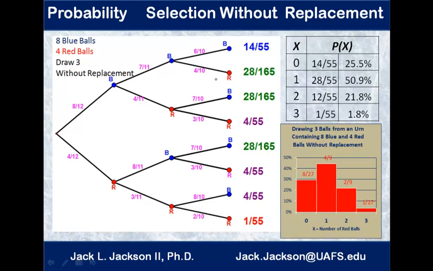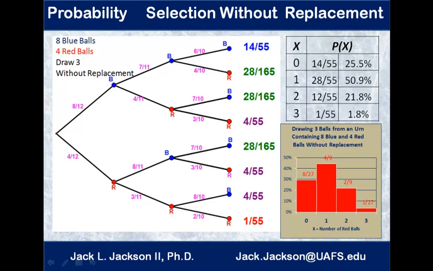In a similar manner, we can find the probability of going here. That is blue, then red, in that order. So we're multiplying 8/12 times 7/11 times 4/10. Multiplying these three probabilities together and reducing gives 28/165. All three of the green ones turn out to be 28/165. They have a 4, a 7, and an 8 in some order in the numerators, and the denominators are all 12, 11, and 10 multiplied together before we reduce.